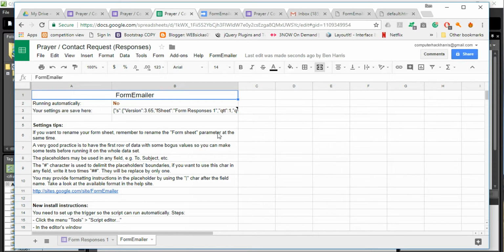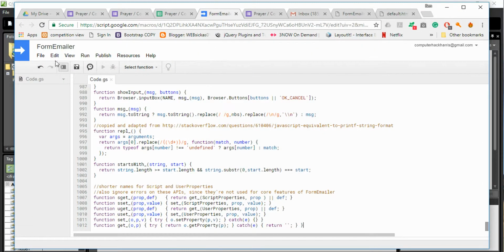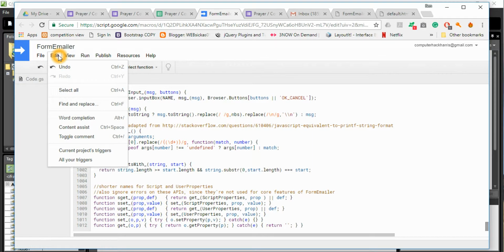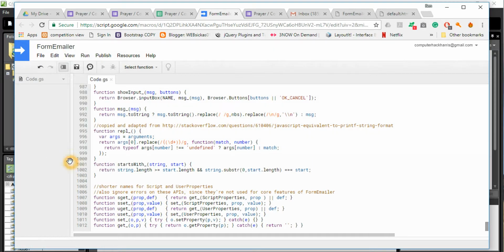So now this add-on is here, the second tab, or another tab. Basically all you have to do now is decide when it triggers. So we go back into the form emailer, and it is in edit, all your triggers.